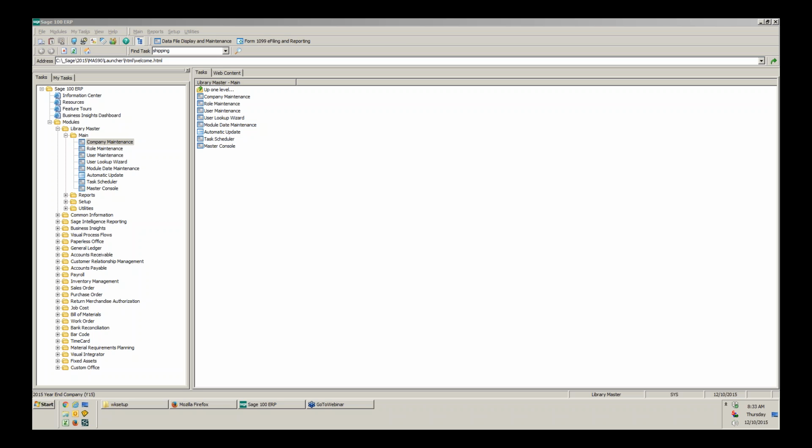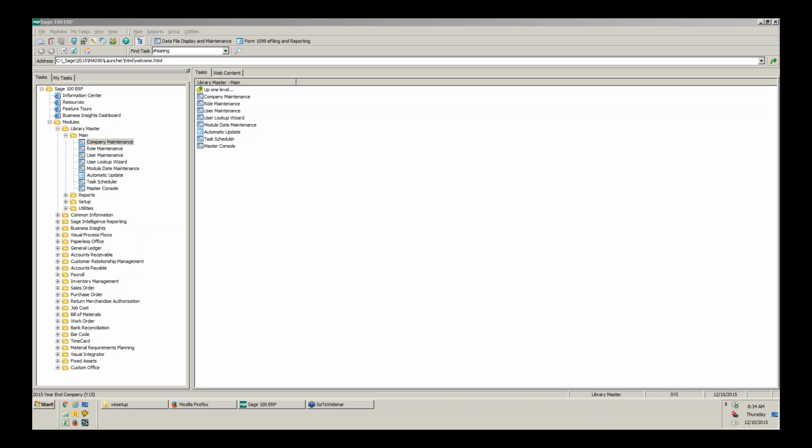Ryan? Thanks, Leanne. Thank you, everybody, for coming out today. So we're going to go ahead and go through basically the year-end procedures, the common steps that you should do for closing each of your modules. So we're going to be going through that first. Then at the end, we're going to go through in detail how you print your W-2s and your 1099s through the federal and state e-filing or the Atrix software.